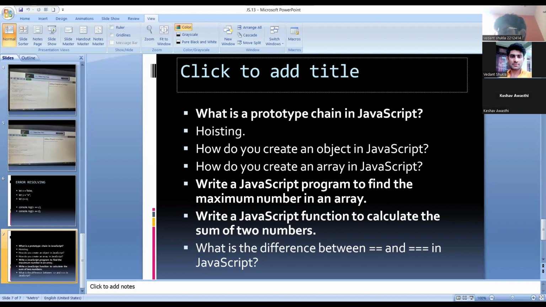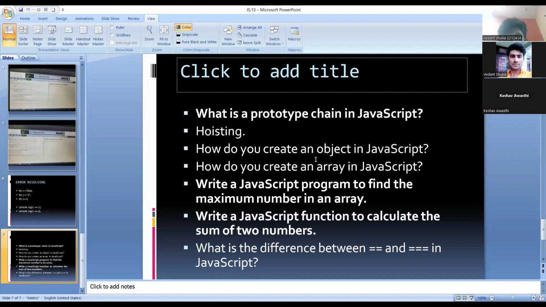For example, with variable hoisting, both var and function declarations are hoisted, but there is a difference between var, let, and const. Variables declared with var are hoisted, and variables declared with let and const are hoisted on top of the block scope. We are running short of time, so in the next session I will explain the types of hoisting. Here I told you about hoisting.